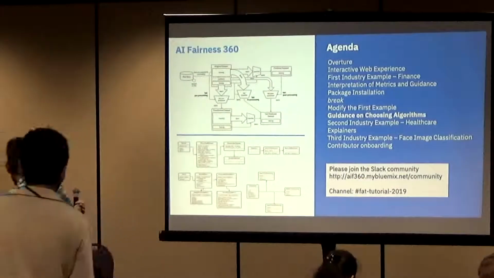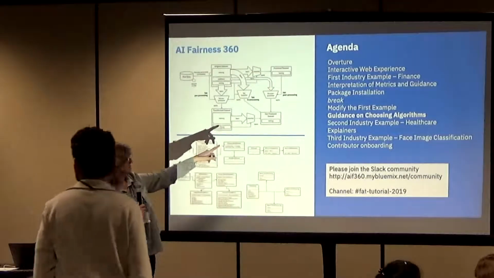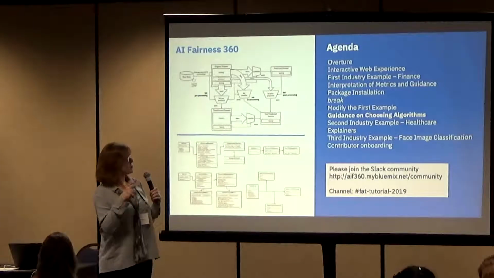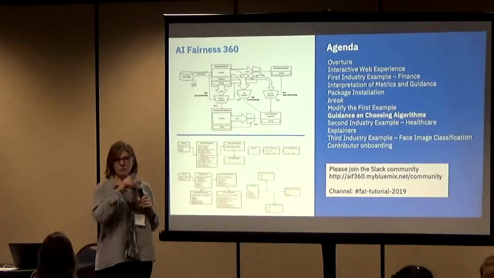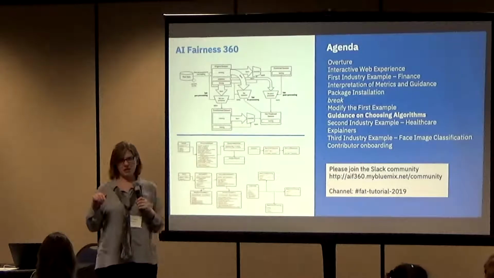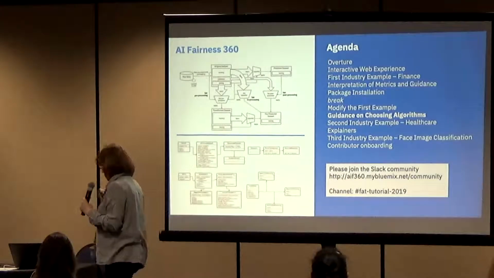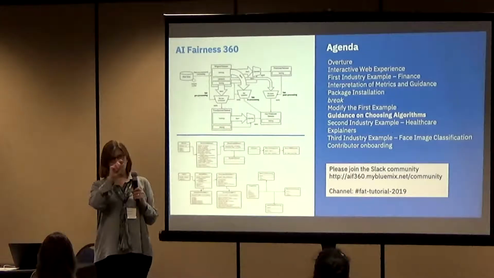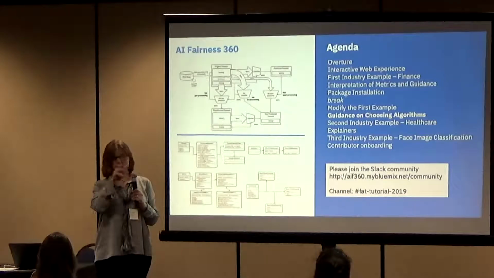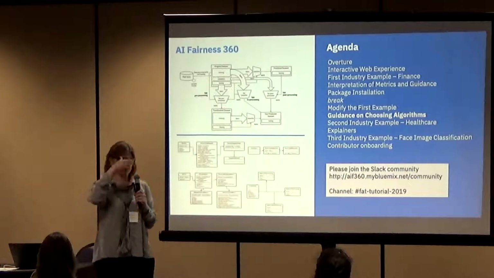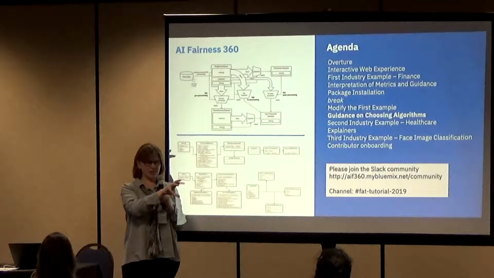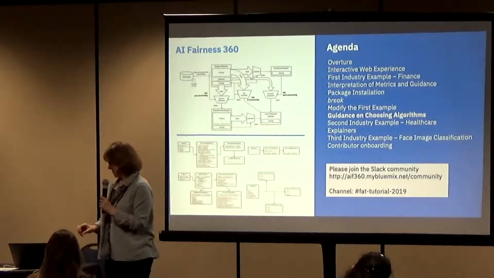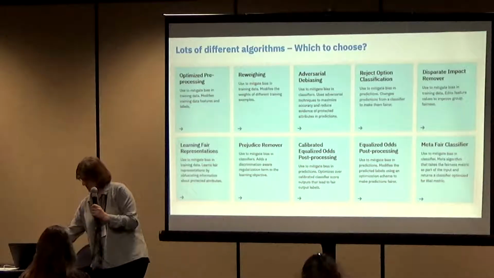So we've done modifying the first example, and now I'm going to briefly go through some guidance on choosing which of the mitigation algorithms to choose. I touched on this when I did the demo. If you remember, there were pictures, and Kush also touched on this early on. You've got the pre-processing algorithms, the in-processing, and the post-processing. So that's ahead of my slides.